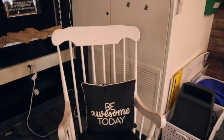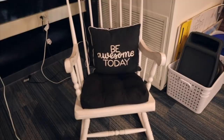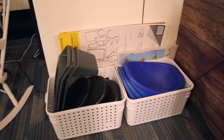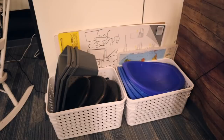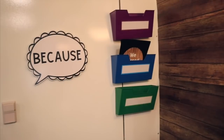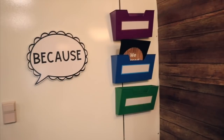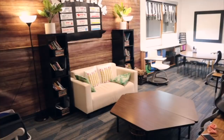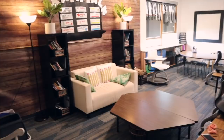Over here I have my rocking chair with a little Target pillow and black cushion. I have some flexible seating options: on the right are my scoop rockers, on the left are lap trays, and then I have some wobble stools. The big bins are from Big Lots and they fit the scoop rockers really well. Then coming into this space, this is what we call our coffee table and the whole space we call the living room. I usually have kids working or reading over here, and there are little wood stump cushions under the table.